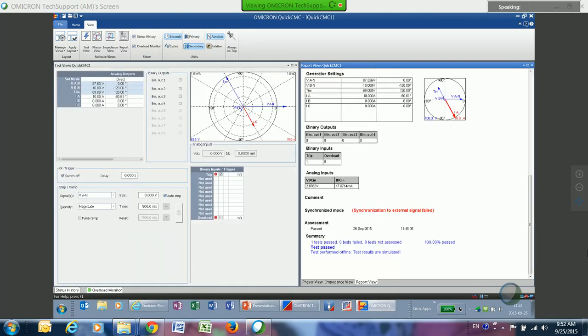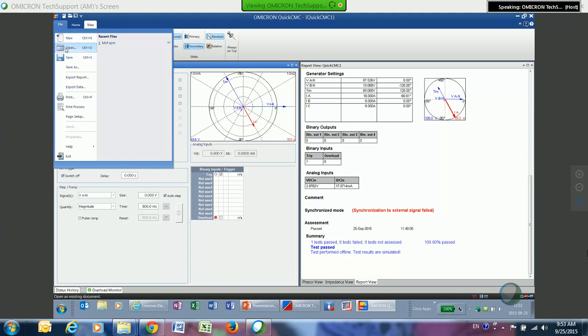Let's just say that any one of these windows that I would like to see maybe full screen or larger, I could just double click in the blue area and expand it out. If I just double click again, it takes it back to what it was. Likewise, in my report view, I could double click and expand things around. You can also use the typical Windows commands here to actually go and manipulate the windows here.